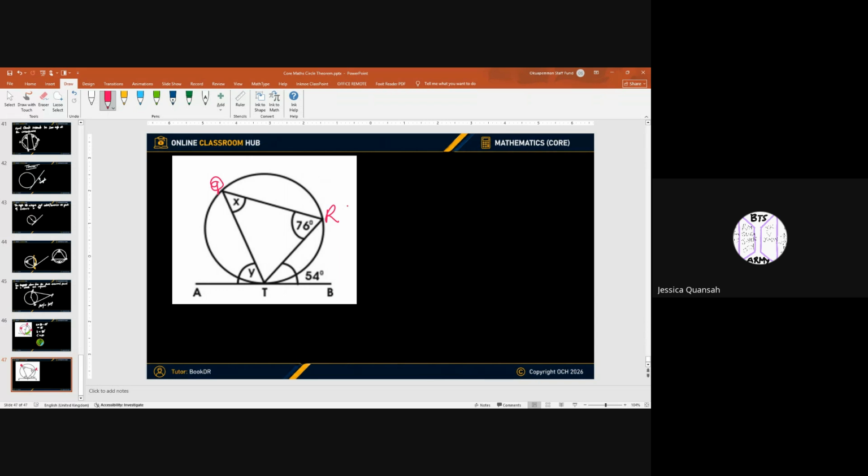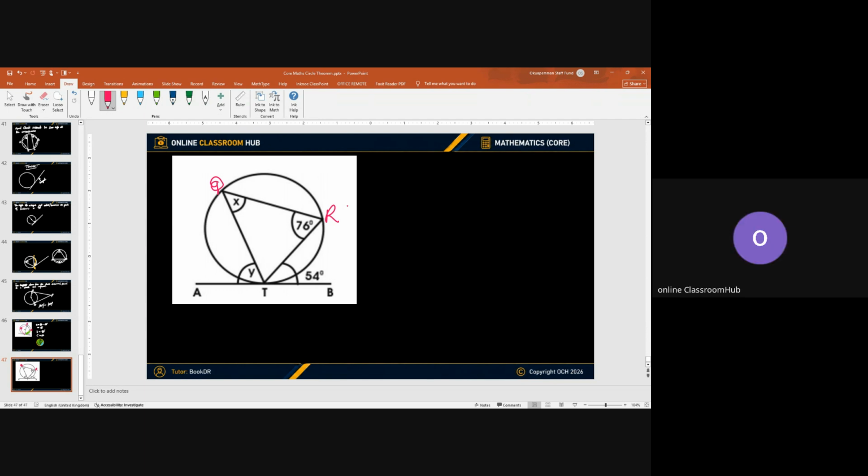So the angle here where the T is, use the letters to name them. So is it angle A, T, L, or what? No. Angle R, T, B. Yeah, that's 54. So you can mention the name directly. So that angle is 54. Is it the whole angle? Yes, the whole angle is 54.